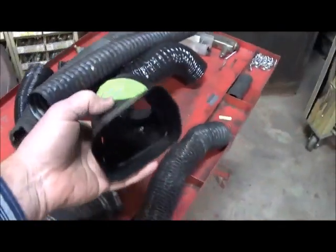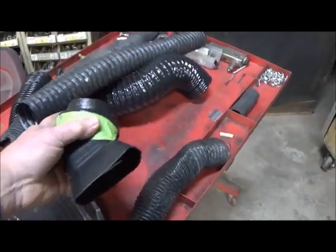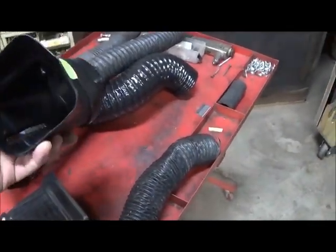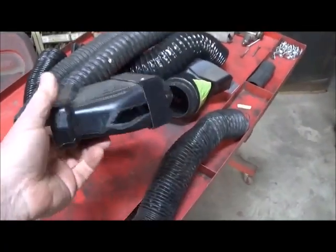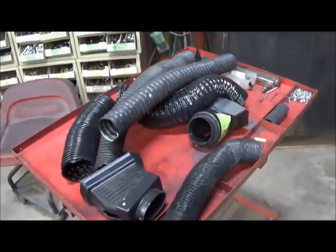Then on this other side, this is all the pieces I'm working with. This is actually the receiver for the driver's side air vent, and I've modified it to receive that air hose there, and it's still touching. I've got to whittle it down even more. And then this is on the passenger side, and I've got to whittle and fabricate it up. But once I get these hooked into the round vents, we'll be good to go.